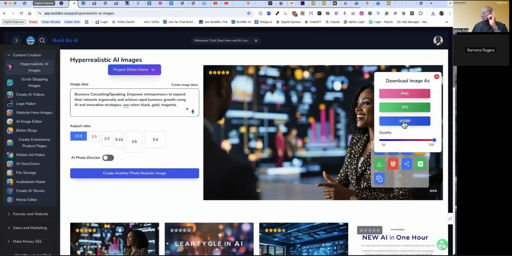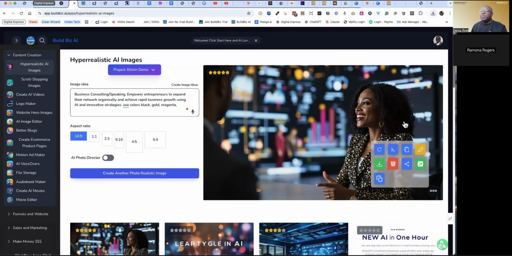Let's go here. Oh, by the way, there are three different formats for your pages. If you're specifically going to use them for a website, WEBP is a good format because it's lighter but still looks really good. It makes your pages load faster because the images are more efficient. WEBP is the format you want to use. The secondary format, if your editor doesn't allow WEBP, is PNG. Both formats you can utilize. If you want to remove the background and post it, you definitely have to use PNG to be able to do that.